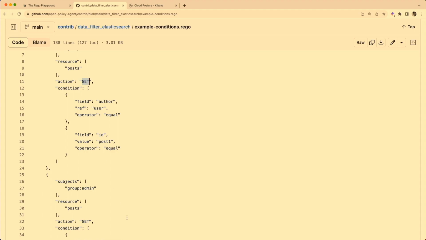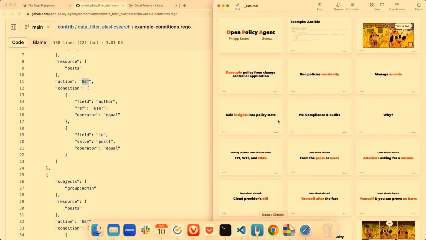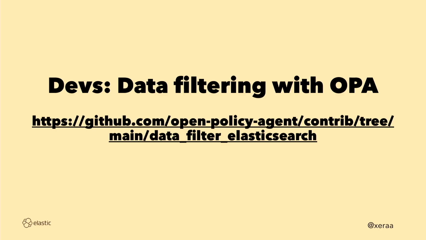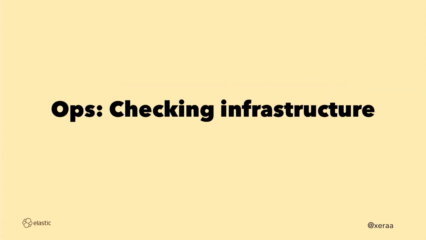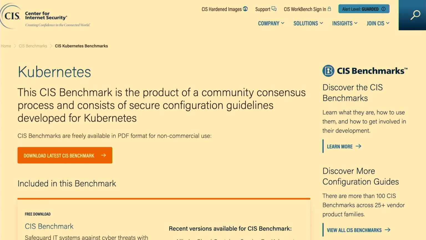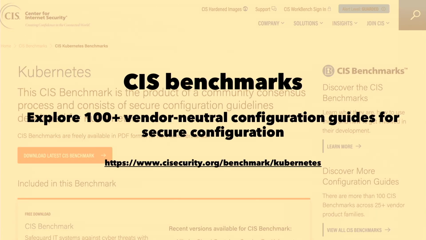And this is maybe more of a hello world and interesting to see, but we can make this, especially from an infrastructure side, a bit more interesting still. You often want to check your infrastructure and see how that one is working or in what state your infrastructure is in. And there is the CIS, the Center for Internet Security, and that has a lot of different rule sets where it encodes how secure infrastructure should look like. So they have, I think, 100+ configurations where they generally say this is how, for example, Kubernetes should be configured, or many other things.